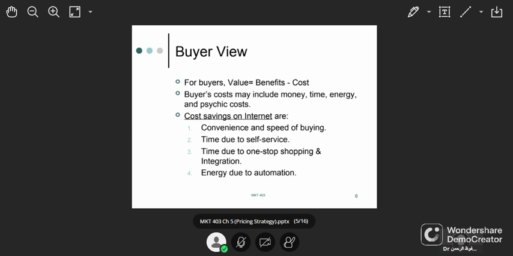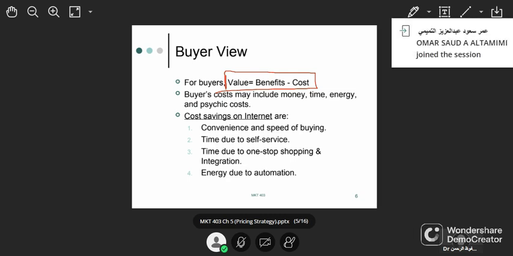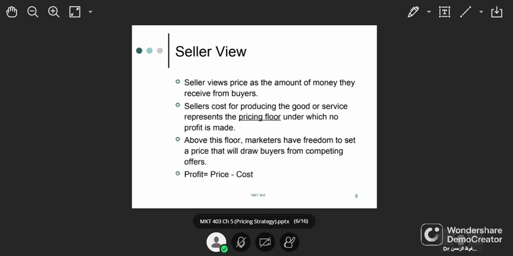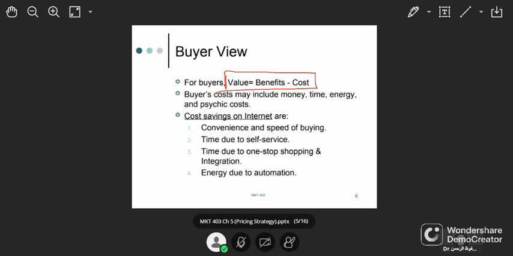Buyer view is that the consumer looks for value. Whatever your price, you can put any price, the consumer is not concerned. The consumer is seeing whether by paying that much money, relative value is received or not. If it is a higher price, the consumer expects higher value, more usefulness from the product. If it is a lower price, then the consumer is willing to compromise on that. Whereas the seller is looking for profit.